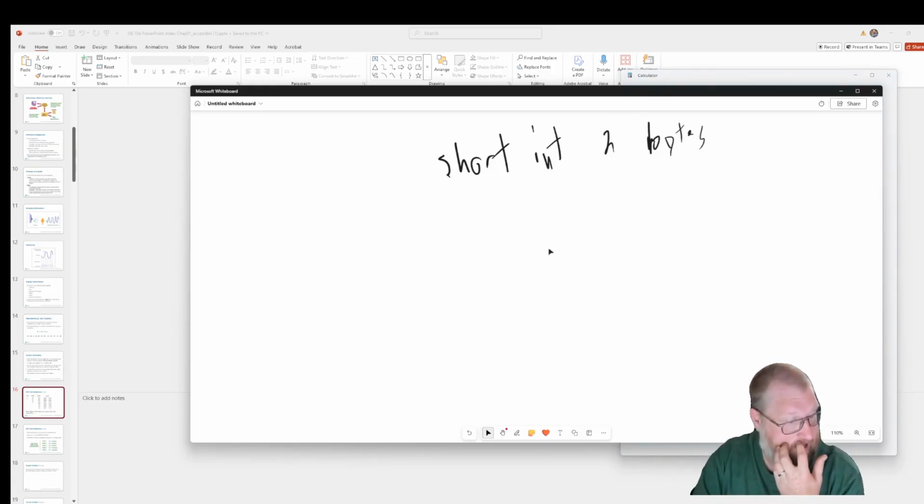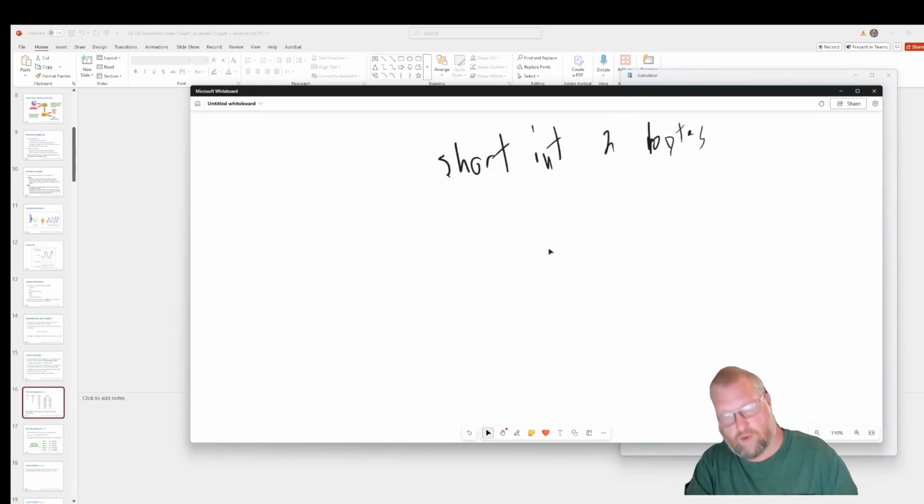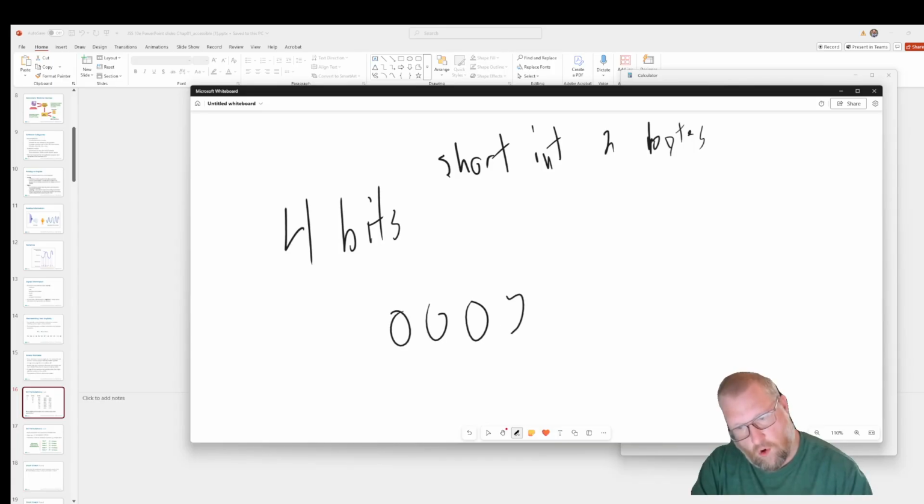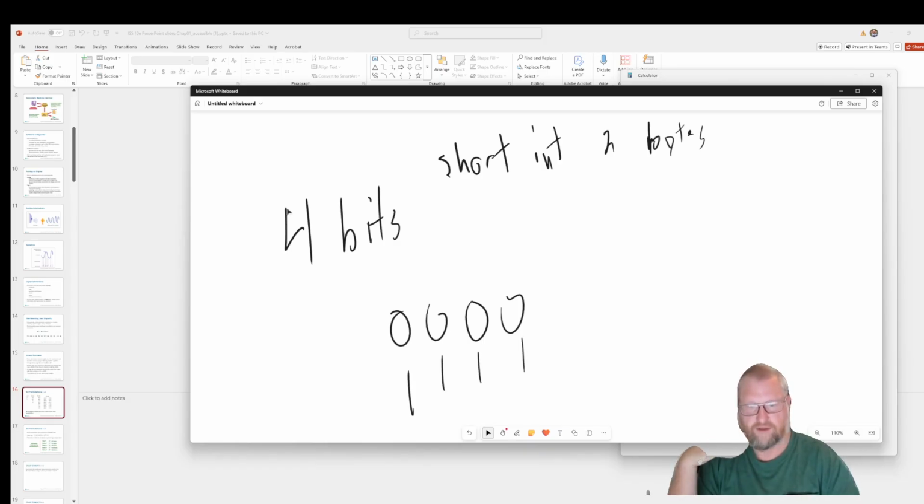And let's pretend that we are creating a 4-bit variable. It's only 4 bits. That means it has 4 zeros it can store, and it has the ability to store 4 ones.